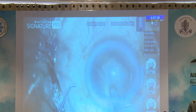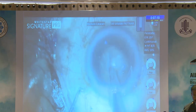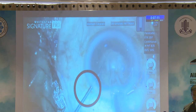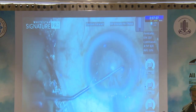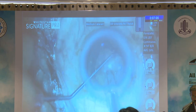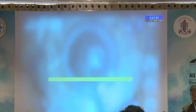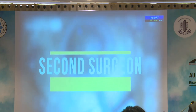Let's see, the trenching is going on. The trench is not deep enough. The trenching is derived from the common technique that we used here. We can see that the side port is leaking because a large side port was created. That itself causes the chamber to become unstable. At this point, when we rotate, we are also breaking the walls of an already soft cataract. A crater is formed and the second surgeon takes over.